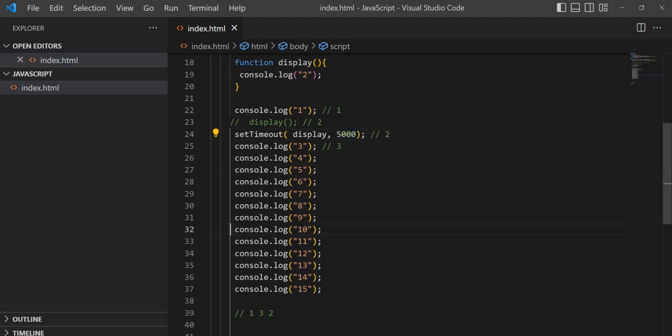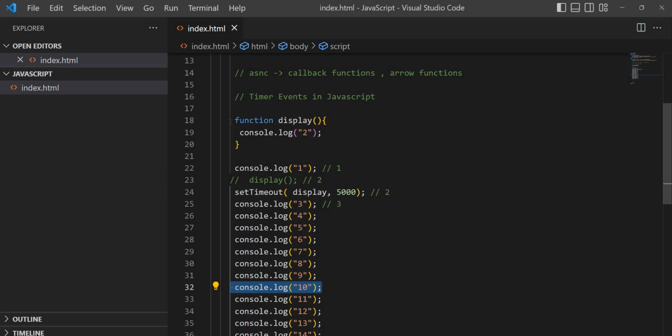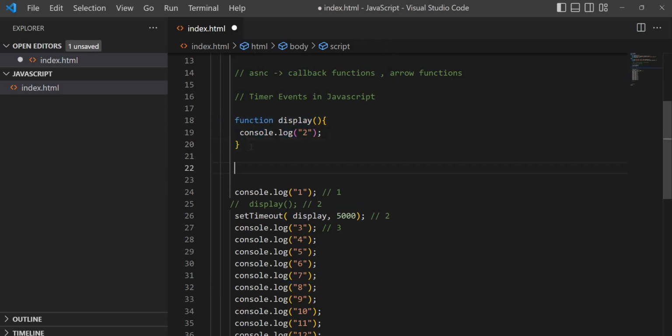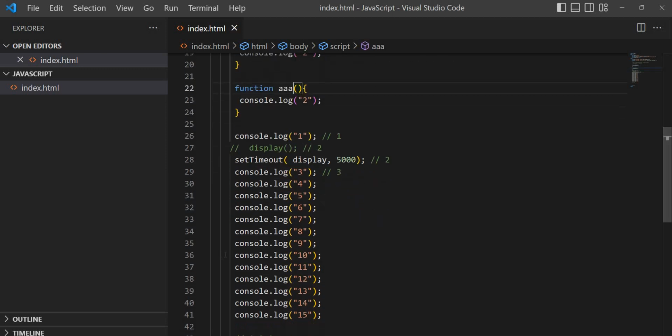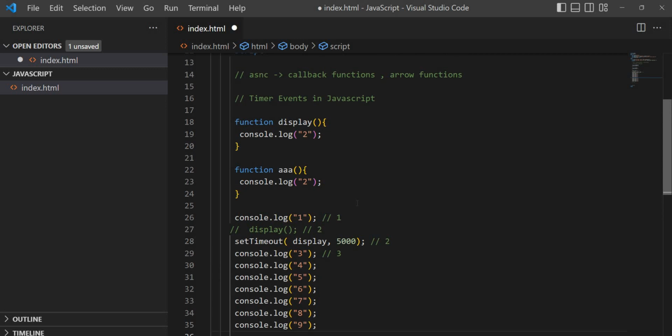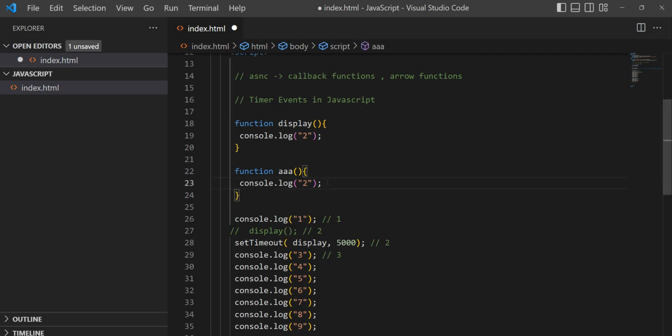In the same way, suppose console.log of 10 is there, and you want to display it after 10,000 milliseconds. What can you do? Just create another function, simple, triple A. Just move this line of code: cut it and add it here.